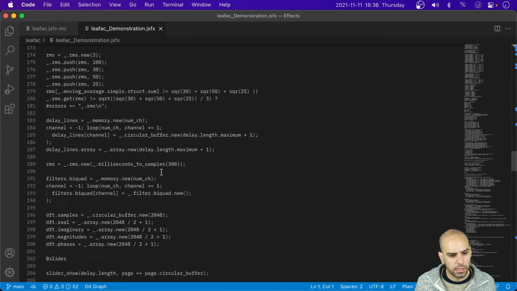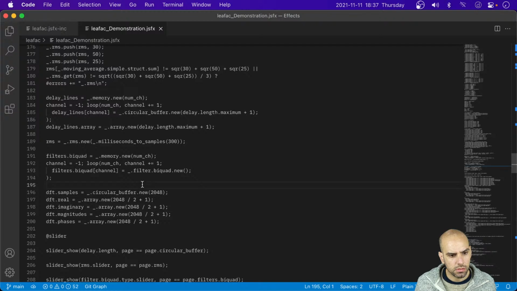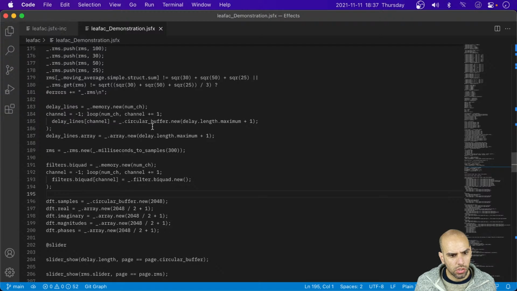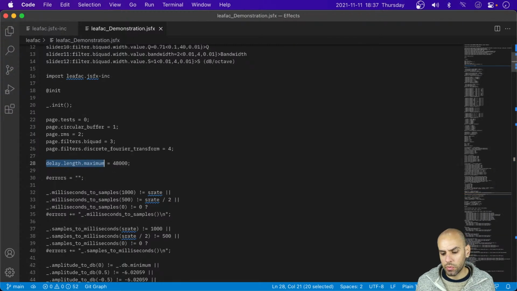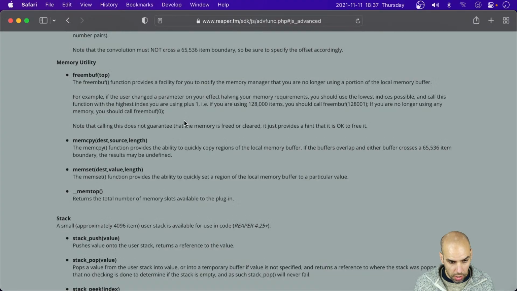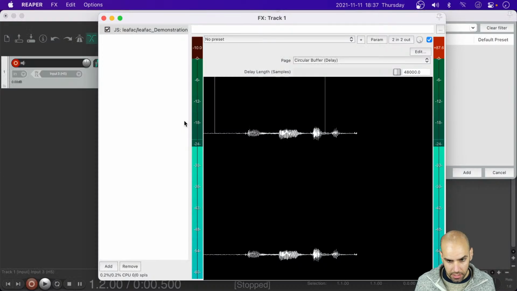How many samples are we collecting? Delay lines, maximum, what is this maximum? It is 1 second. We're collecting 48,000 samples. So we are plotting 48,000 lines. One of these drawings has 48,000 lines.